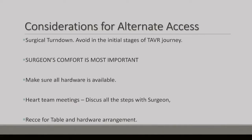So there are some considerations you must consider before alternate access. The patient must be a surgical turndown. Let us be very honest here. If it is a low risk or intermediate risk patient, please refrain from doing a heroic non-transfemoral TAVR. Avoid it, especially in the initial stages of your TAVR journey. For alternate access, your surgeon's comfort is very important because they are going to be the ones who give you access and close the access.